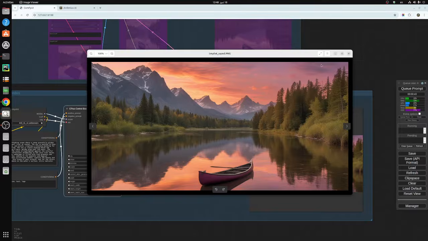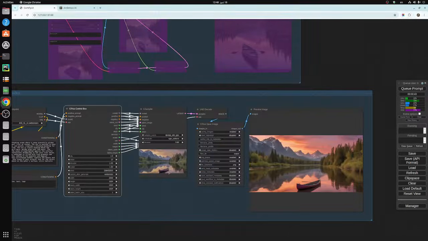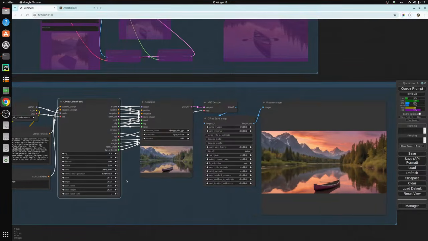So this is a 2 by 1 image. And yeah, you might need 16 by 9 or 9 by 16 or any type. I like to generate 800 pixels by 1024 most of the time. I just like this aspect ratio.